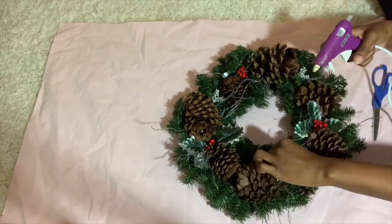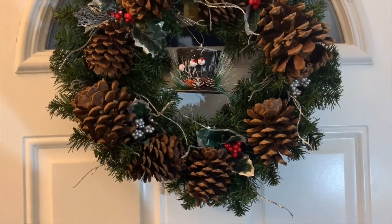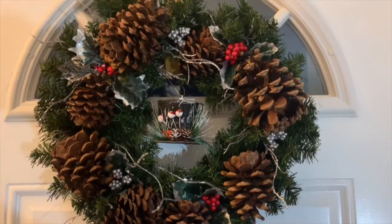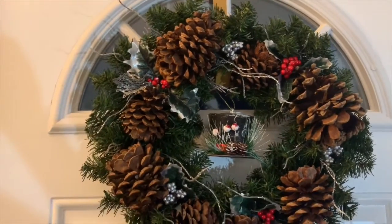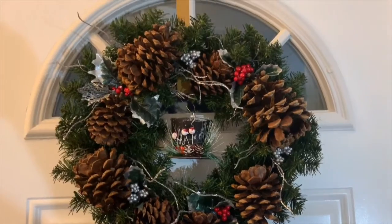They have a lot of cute Dollar Tree ornaments this year. And then this is really it. And I also hung it with a wreath hanger that I got from the Dollar Tree. It's real cute, real simple, real easy, and you can customize it your way. So get creative.